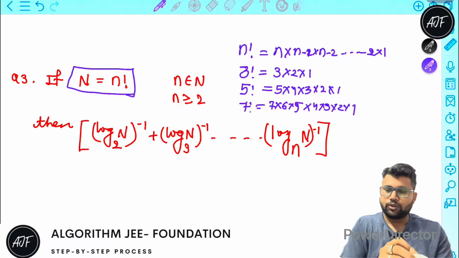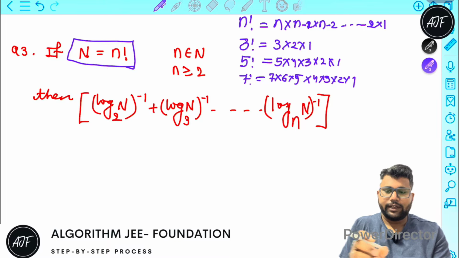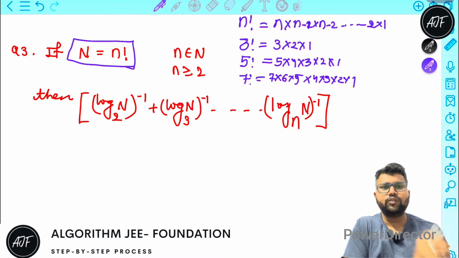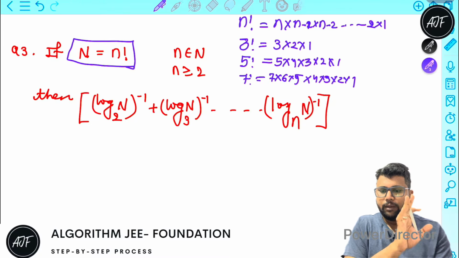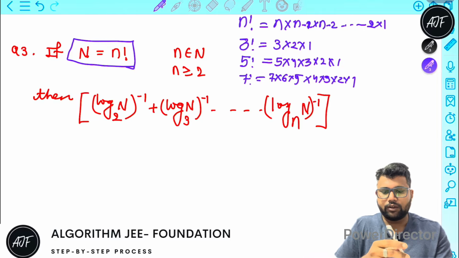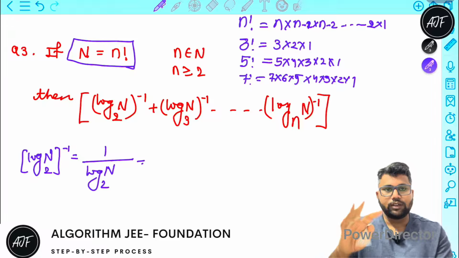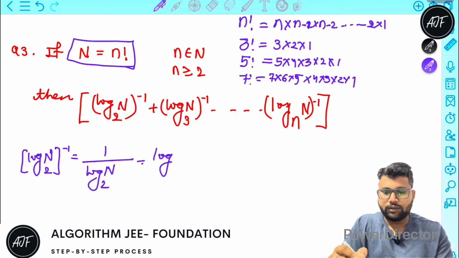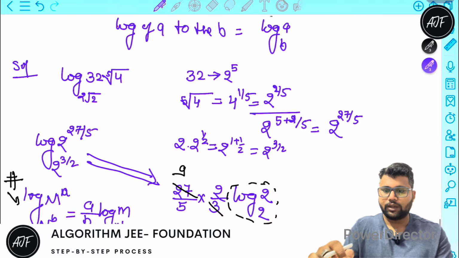Okay, so in this question, now find the value of log n base 2 plus log n base 3 and so on up to log n base m minus 1. So now you see that all the bases are different, and if the bases are different, then addition is not possible, multiplication is not possible. But you see that one term is given, so use that one term. Now you see log n is base 2 and the whole power is minus 1. So you can write it like this, log n base, and this one can also be converted like this, by base interchange, and this is possible according to the property. Now the property is this one, I'll show that property also.